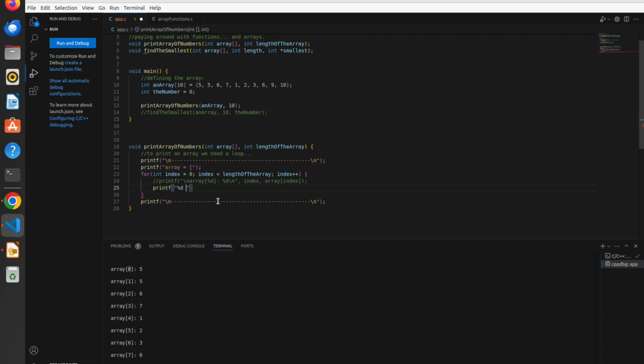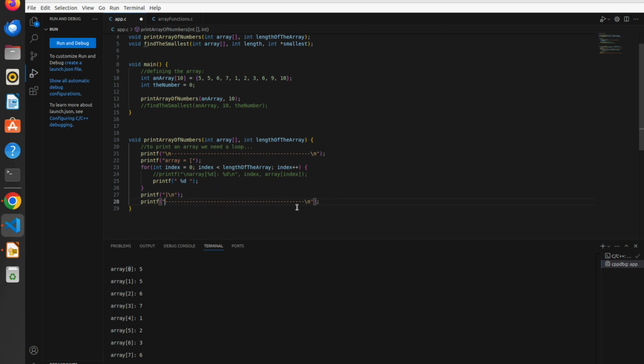I'm using \n to jump a line before, and there is another \n at the end of that line 21. So I'm gonna skip one line after the trace there, and then at line 22, I'm printing array. That's a string, right? And then I'm opening the square brackets there, and my loop is gonna come after. If you pay attention at the loop now, it's going from 0 until the length of the array, and I'm printing each element of the array.